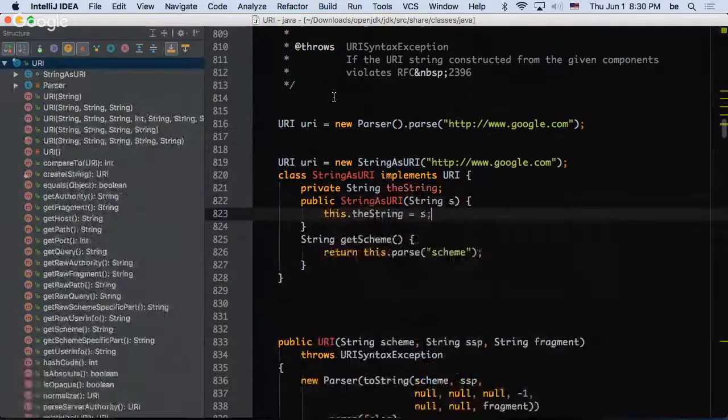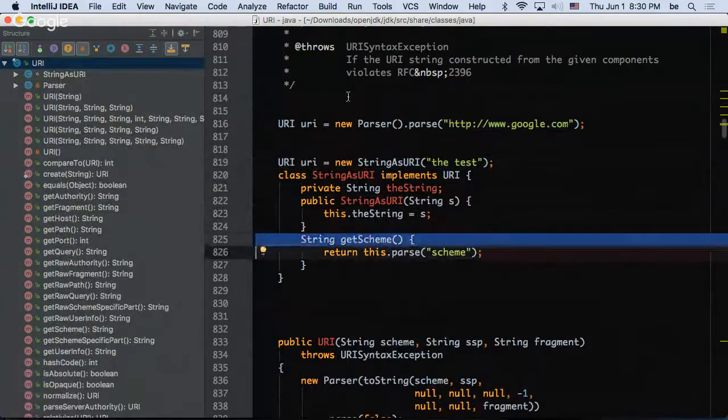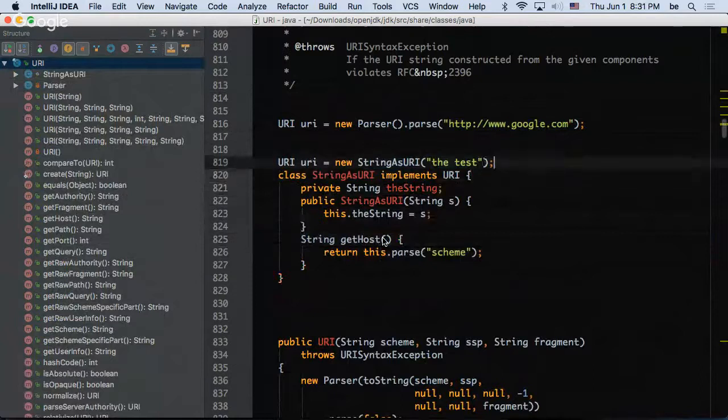Maybe it's not a URI at all. Maybe it's just a test. Whatever, maybe it's wrong. I just encapsulate it. When you ask me for the scheme or whatever, get query or get host, and there's no host, okay, I can't get it. And then here I'm going to throw an exception. If it's not a good URI, that will be a good design.